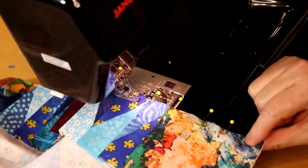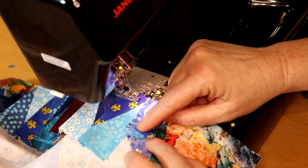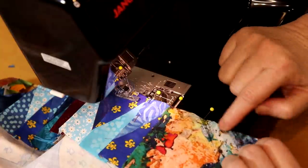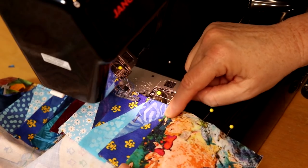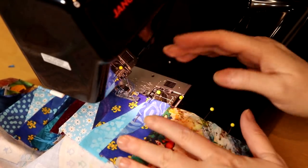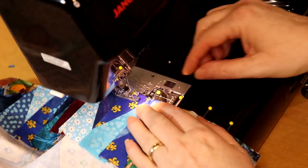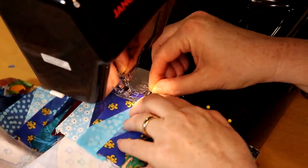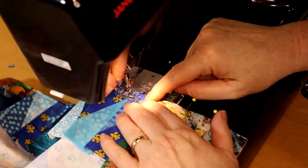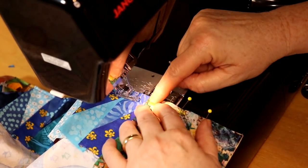As you can see, I've pinned — we're at this starting corner now. I've overlapped these edges: I've turned under an edge like a quarter of an inch and overlapped it at about a quarter of an inch. This piece here is a little bit bigger than a quarter of an inch, and remember, this is about making stuff fit. If it's too short, just add another piece; if it's too long, just make it fit and make it work. So I'm going to sew all the way to the bottom, removing my pins as I go. I'm being very careful about that puckering issue, because this is your first row.